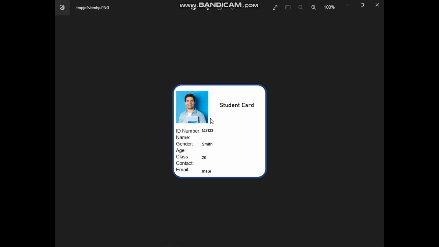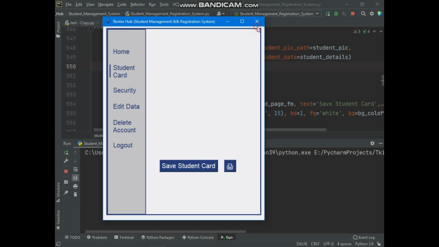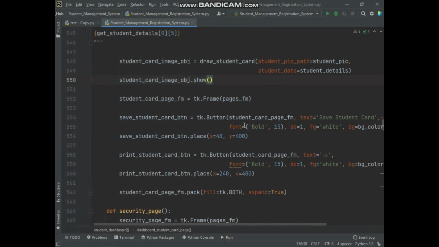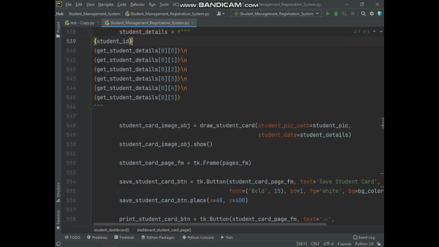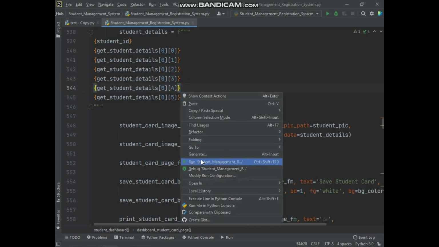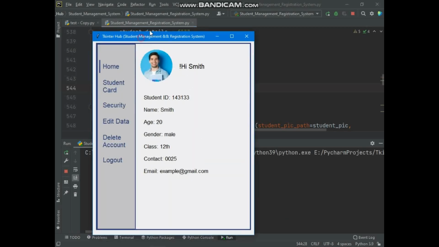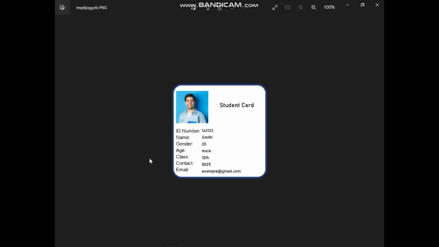Here you can see the logged in student card generated, but here the student details are not added properly. Let's solve this problem. To solve this problem, we need to remove these break line escapes. Now student details are added perfectly.